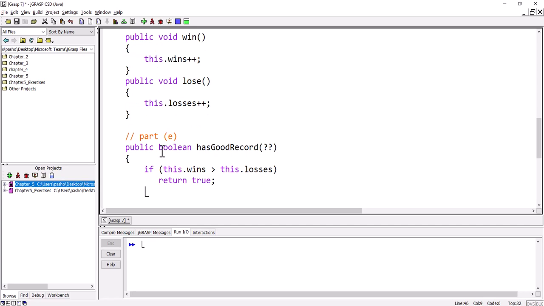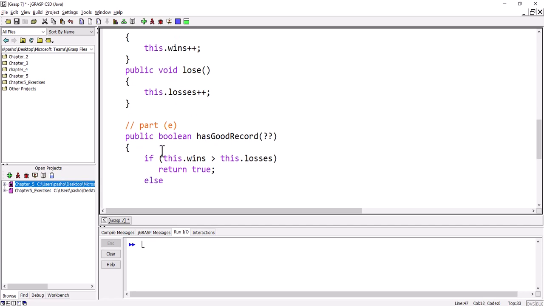That means it has a good record. Otherwise it will return false. If you want to save space, you can put the return true in the same line with the condition, and for else you can put it also on the same line. Now for input parameters. Now see, the method is using wins, which is data inside the class, and losses, which is also data inside the class. So it needs nothing other than this data, so we don't need any input parameter.